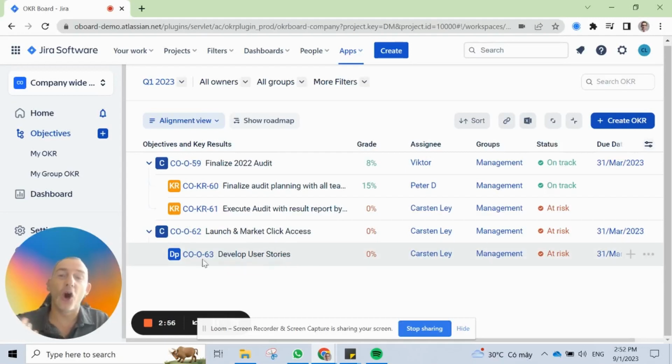And this is also very good in the tool, because a lot of other OKR tools are very strict: objective, key result, objective, key result. But sometimes, especially on a company level, you don't want to define key results, because you want to make the measurements on team level or on squad level, right? So you only define the overall objectives on company level, and then sub-objectives for the teams and for the squads, which is very good here in the tool.